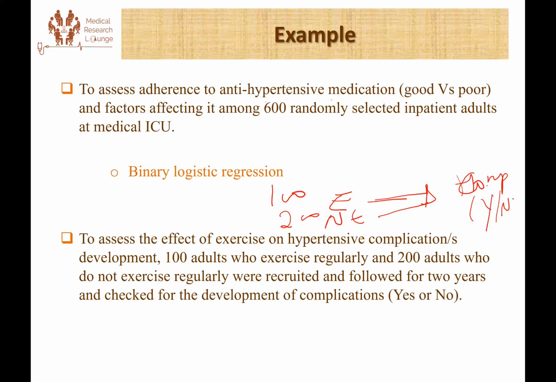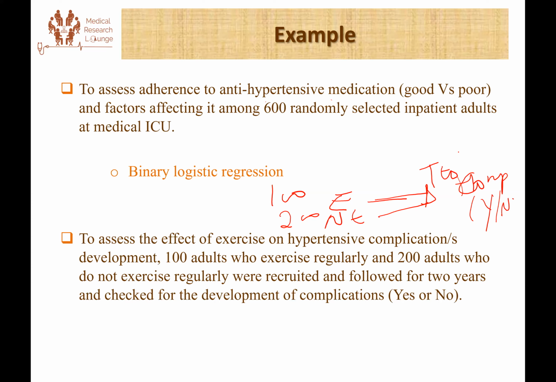Since this is a prospective follow-up study, and since we do not make any of them exercise or not exercise, this is a prospective cohort study, right? And do you agree with that? Great. So this is a prospective cohort study. And someone writes that we're interested in measuring the time up to the development of complication. That's also great. Maybe the question is somehow misleading. If you consider that, yes, we can also say that we're interested in measuring the time to development of complication. But here, I think it's a bit clear that we're interested in measuring the outcome itself.